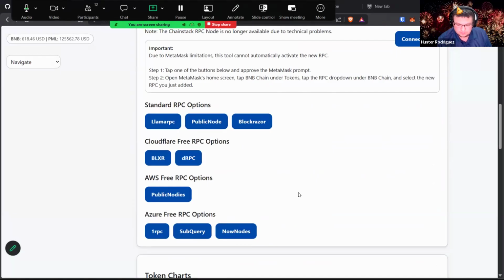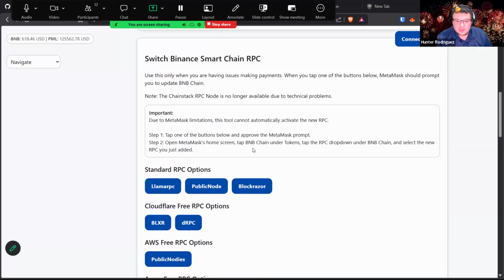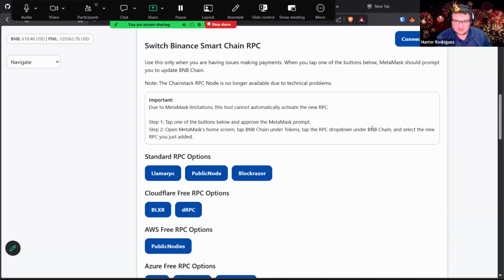I had this really cumbersome guide that walks you through how to manually add in an RPC to your MetaMask wallet from start to finish. And it also had a list of several different RPCs that you could try. Whereas here, it's definitely quite a bit simpler, although MetaMask has changed some things recently to where it's no longer quite so simple, but it's still simpler than having to type it all in manually.